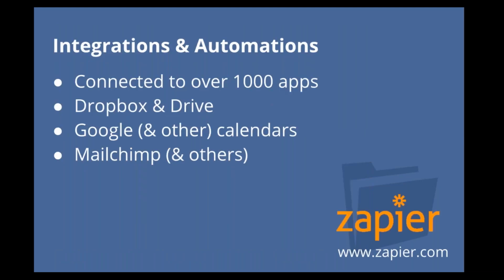As a reminder, ServeManager is part of Zapier. Many of you have connected to the Zapier platform. Zapier is a platform that allows over 1,000 different apps to connect, providing you with automations, at least in the ServeManager automations, like automatically uploading documents from Dropbox, Drive, and other cloud storage apps. You can post job due dates to calendars. You can automate your list building and email marketing tools like MailChimp, Constant Contact, and others. It's really endless. If you can think it up, there's probably an automation you can create in Zapier.